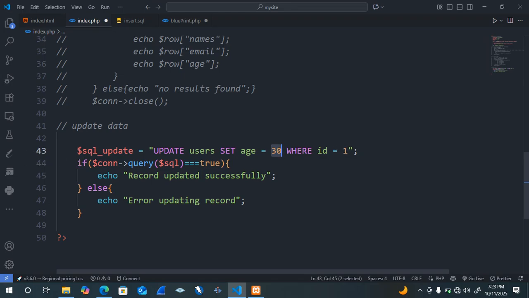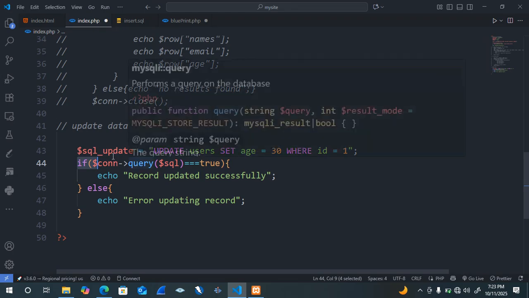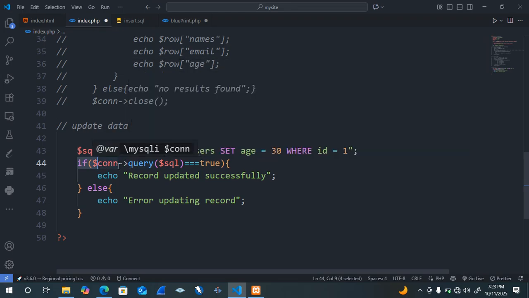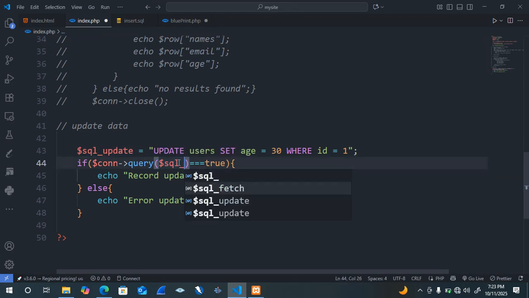Okay, so from there we are going to execute our query. We use the $con object, and we access the query command. Here we are executing a query, and inside here we are passing in our query, and in this case it is $sql_update.